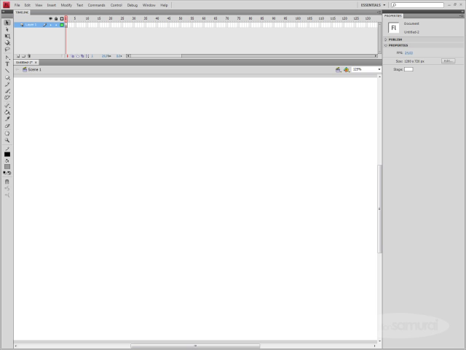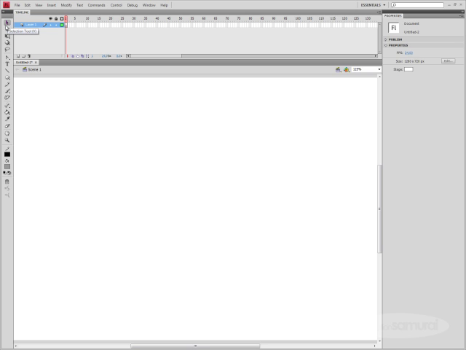In the last lesson, we covered a couple of the main panels, the stage, the timeline, and the properties window, which are three of the most commonly used menus in the program. And now we're going to get into a little bit about what some of the tools do over here on the left. The first tool is our selection tool.